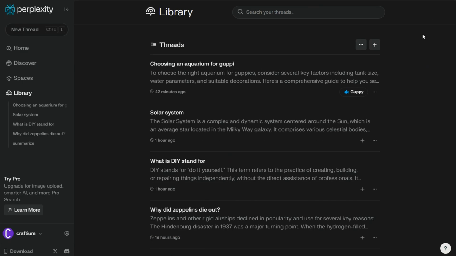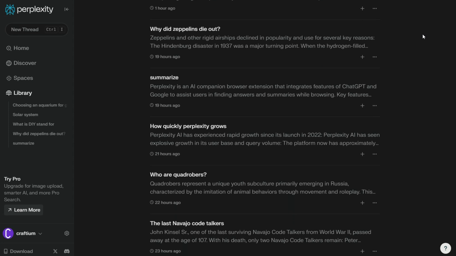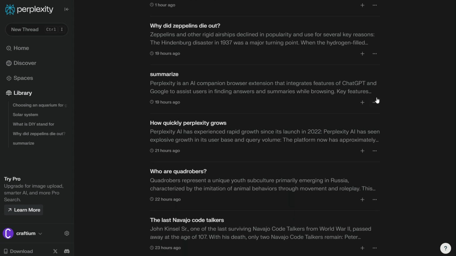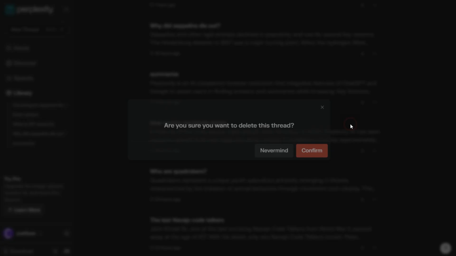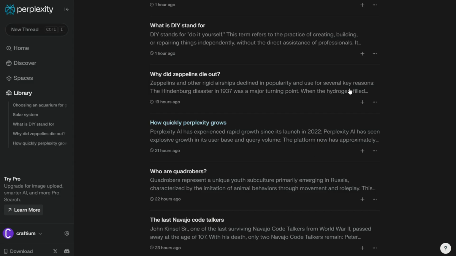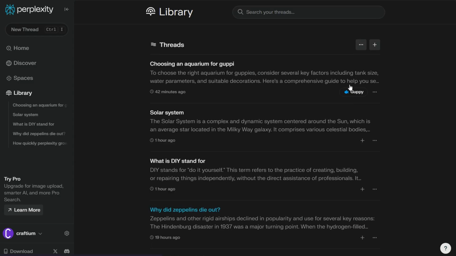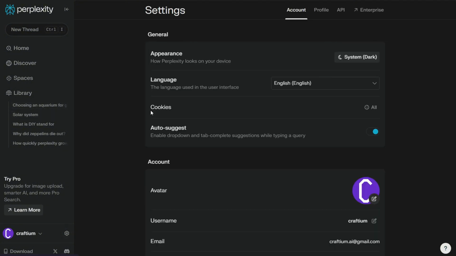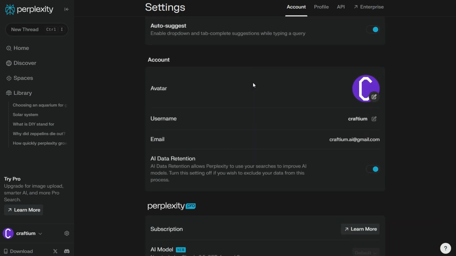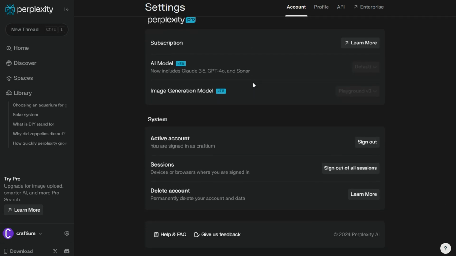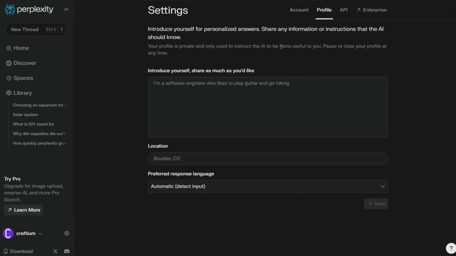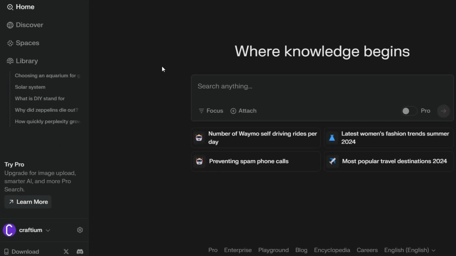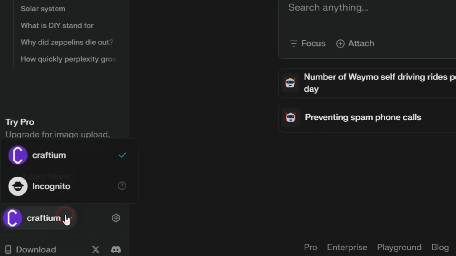Library is a personal repository for saving and organizing information. Users can save their queries and responses, making it much easier to revisit accumulated data. Below this menu, there are links to access settings. Here, users can change the site's appearance and functionality, as well as their profile data. There's also an option to switch to incognito mode for private queries.